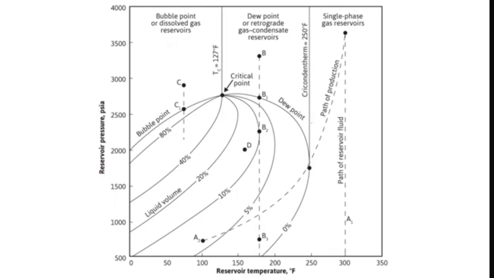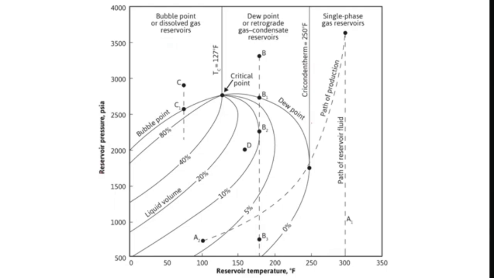Say we're in an oil reservoir, and our dropping pressure hits that bubble point. Suddenly, all this dissolved gas separates out of the oil. Gas liberation begins. Or what if we're in a gas condensate reservoir, and we hit the dew point? Well, then liquid actually starts condensing right there inside the reservoir itself. And that leads to a huge, highly dangerous hazard known as retrograde condensation, which can severely ruin how much hydrocarbon we're actually able to recover.